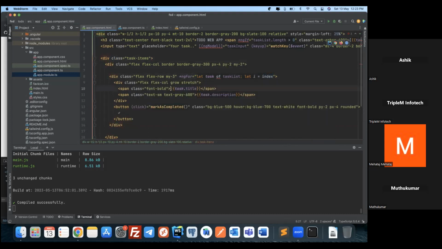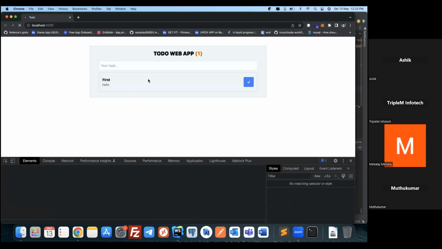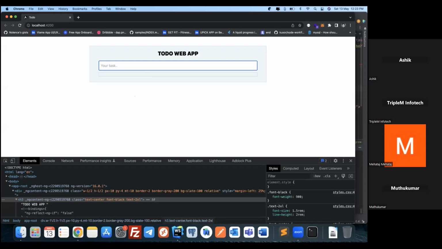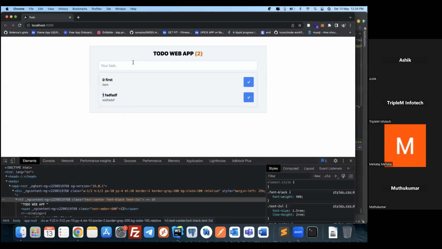For example, we can also add it here. I say i space title. You see how it behaves now, right? So it says first item. There you go. It says the index is 0. Second item, index is 1, right? So I can add numbers here. I just say i plus 1. So the first item will be number 1 now.